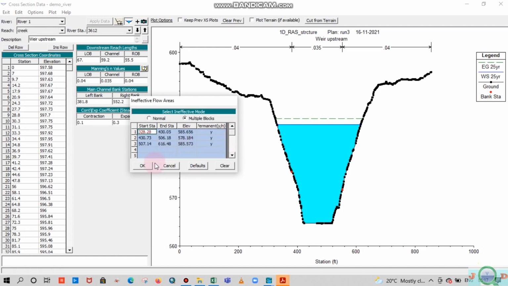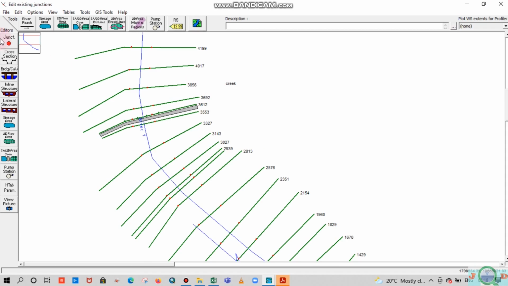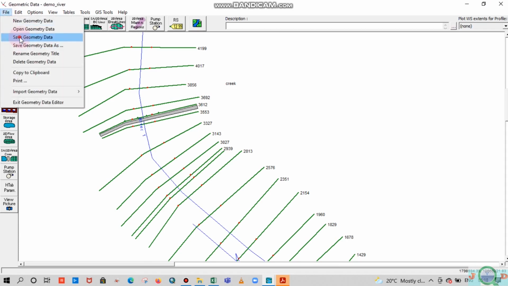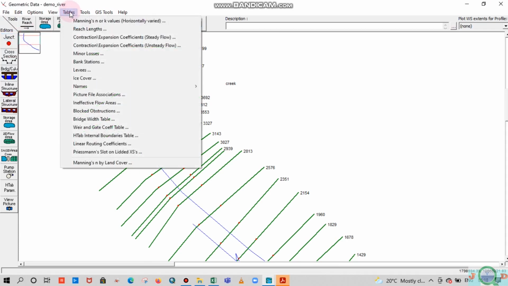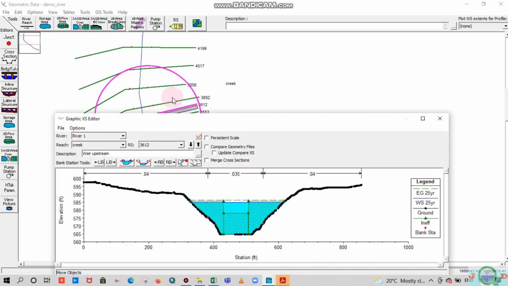This is the location of the ineffective areas which I marked here. So it is a contracted weir at the upstream. You can even use the graphical cross section editor tool to quickly do that task.